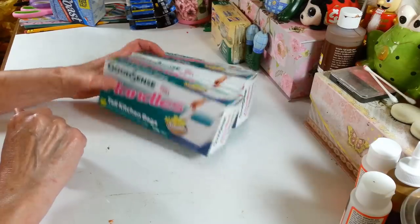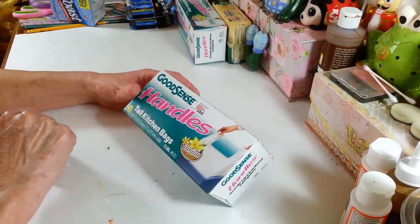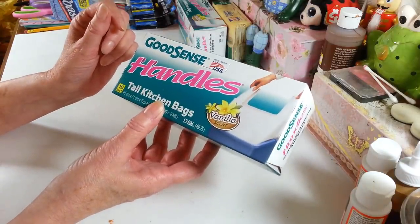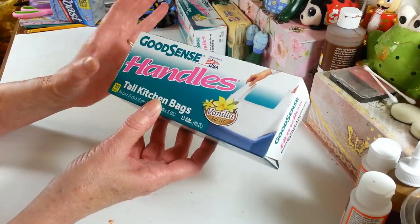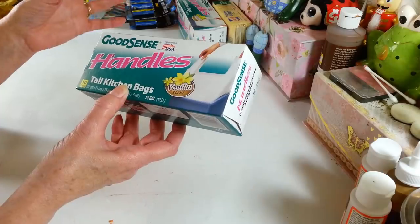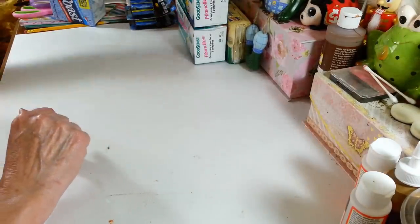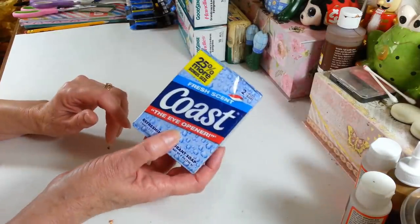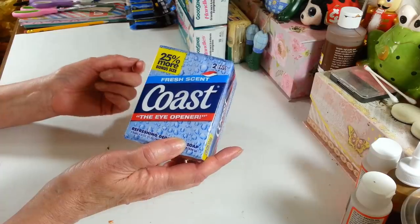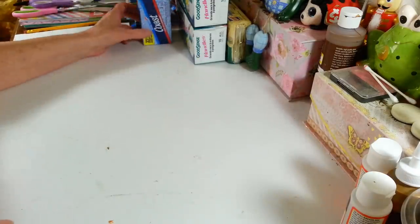I picked up two packs of my garbage bags. Some weeks I can't find them — it depends on which Dollar Tree you go to. These are 13-gallon tall kitchen bags, you get 10 in here, and they have a vanilla scent. They're a very sturdy bag; I really haven't had any problems with them. Then I grabbed another two-pack of Coast soap — you get 25% more in these, so I just grabbed another one as I was walking down the aisle.